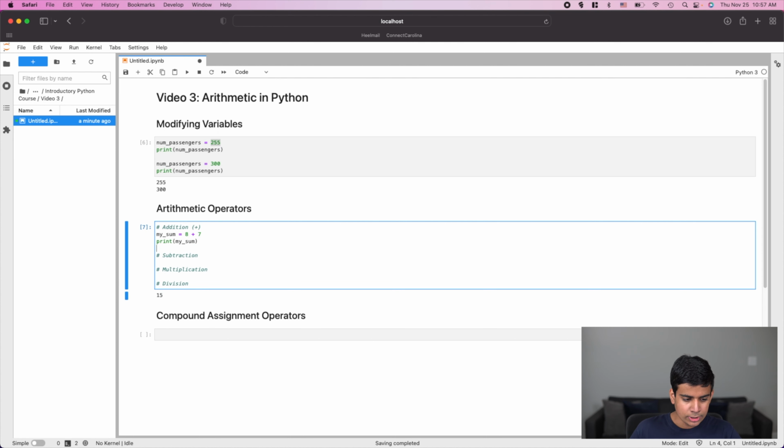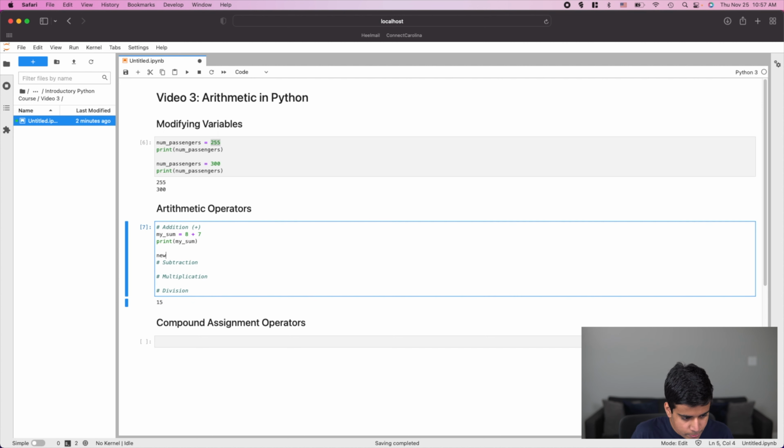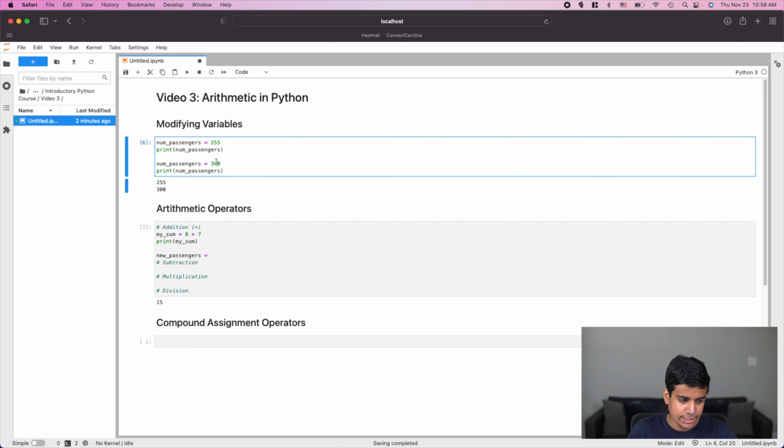Now, in addition, not only can you use values such as this, you can also use variables inside of your mathematical statements. So for example, let's say I want to say new passengers, and I want to take my original number of passengers, which in this case was modified to 300, and I want to add 20 more passengers to that.